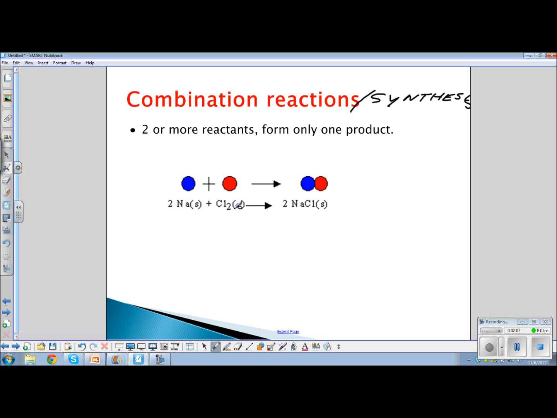Here's an example. Sodium plus chlorine gas yields sodium chloride. Notice that this can be also represented by A, the blue circle, plus B, the second reactant, yields AB. Note that it's a single reactant plus another reactant forms one product only. Another example of this type of reaction might be mercury plus oxygen yields mercury oxide.